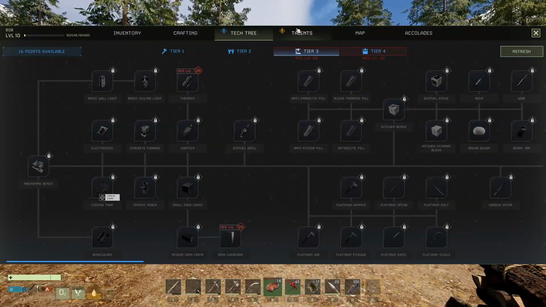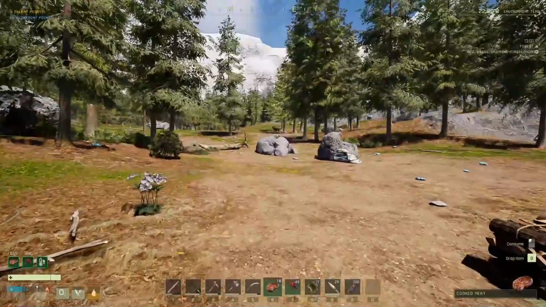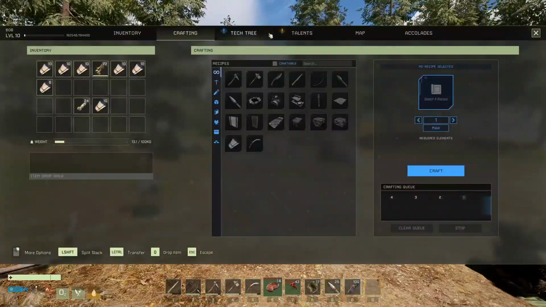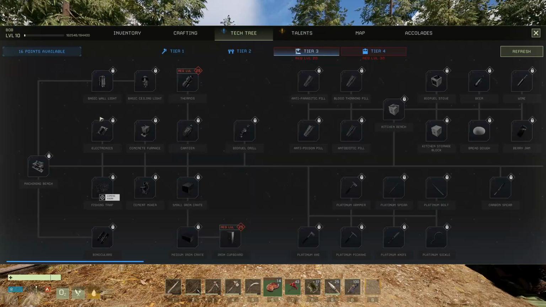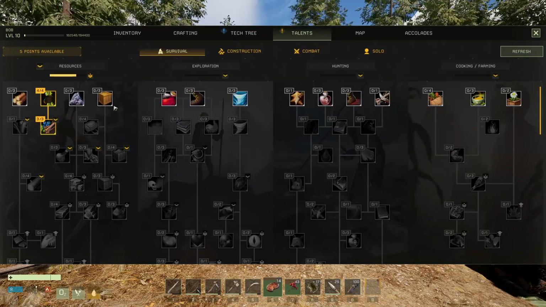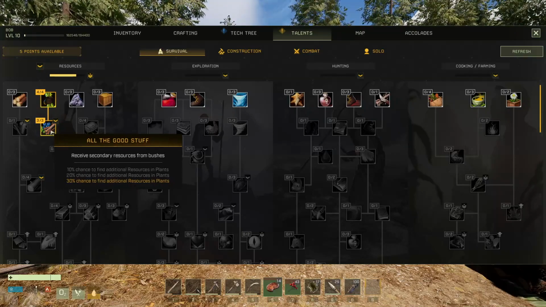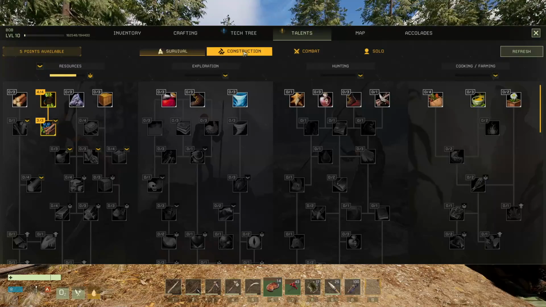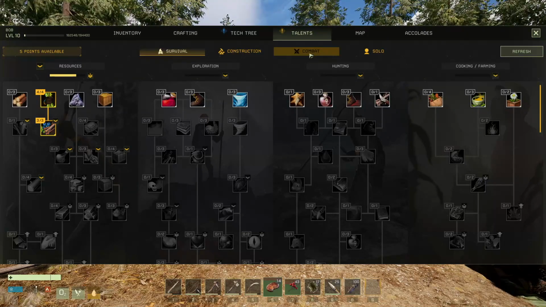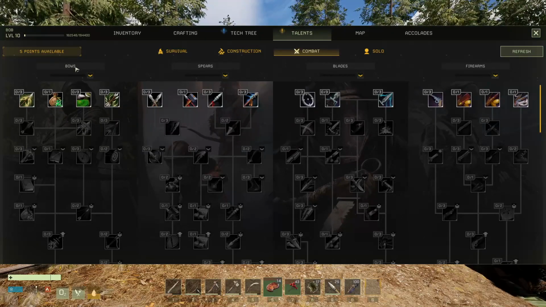So keep trucking, keep grinding. Get to level 10, and your life will be so much better. Don't use up your tech tree points. Save them so you can figure out what path you want to go down. Don't use your talent points except for a few basics. I took skilled picker and all the good stuff because it gives you better chances for resources. I also went down to combat, or I guess I didn't on this character, but I normally would because I use a bow a lot.